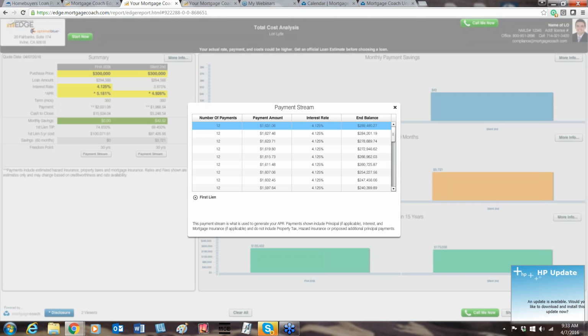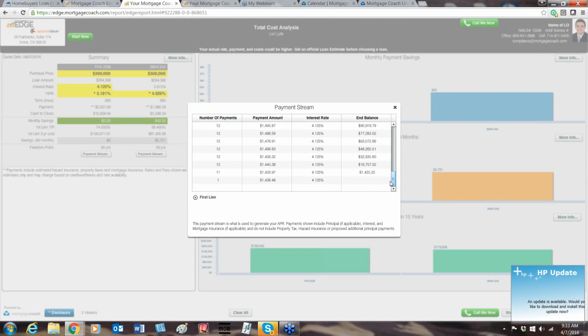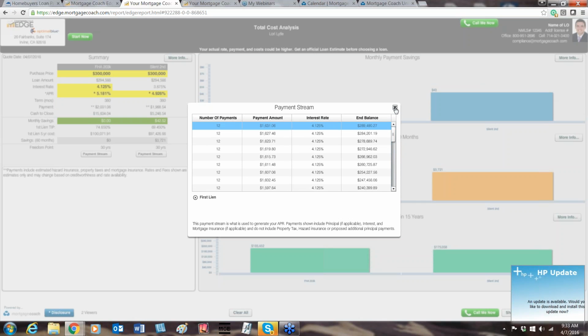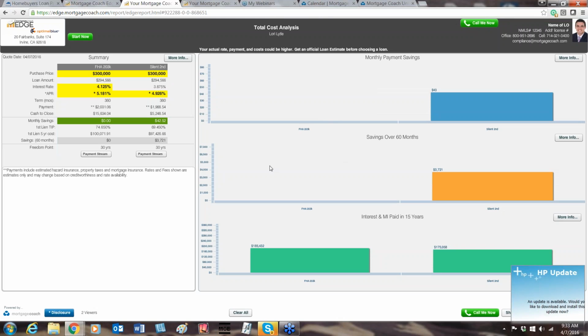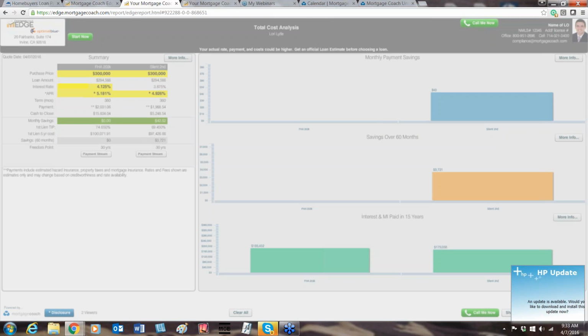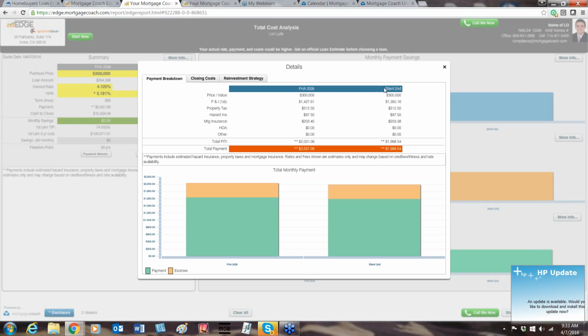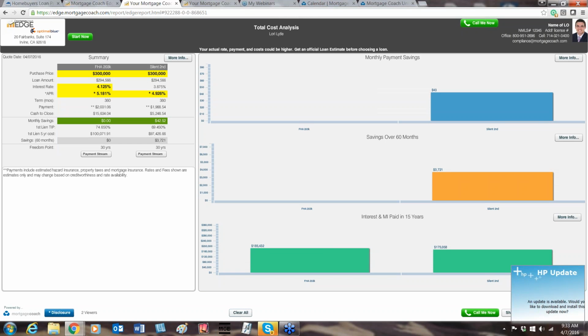I can open up the payment stream, view the payment stream. You can see how I have MI for the life of the loan, so I know I have my FHA product entered correctly. But also after we do this, you'll see how highlighting and opening up the payment stream or the more info works with Edge Live and how you'll be able to reach out to your client that way. So just remember, clear all button. It's your preview copy, the loan officer's copy.